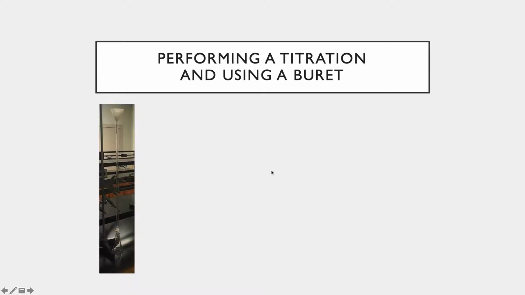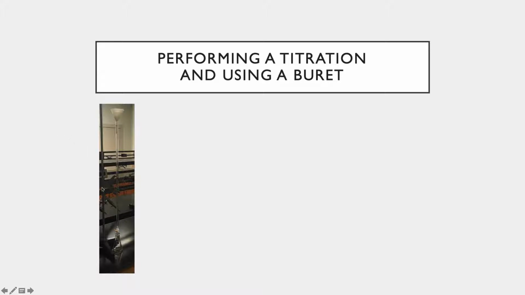Now, a couple quick notes. To do our titration, most titrations are going to use something called a burette. This is a slightly zoomed out version of what a burette looks like. It's a pretty long glass tube, so you are going to have to be careful not to drop or break these things. They can break fairly easily, and they are probably one of the more expensive pieces of glassware we use during the semester, so do take caution using them.